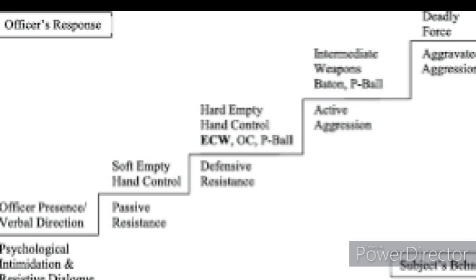The next one's going to be active resistance. Active resistance is again where you're actively trying to not comply, to resist. Active will usually come in a few forms. It's not generally where you're looking to start a fight. It can be things such as pulling away. If someone tries to grab your arm and say, hey, you need to come with me, or whatever, and you pull away, that's going to be an active form of resistance.